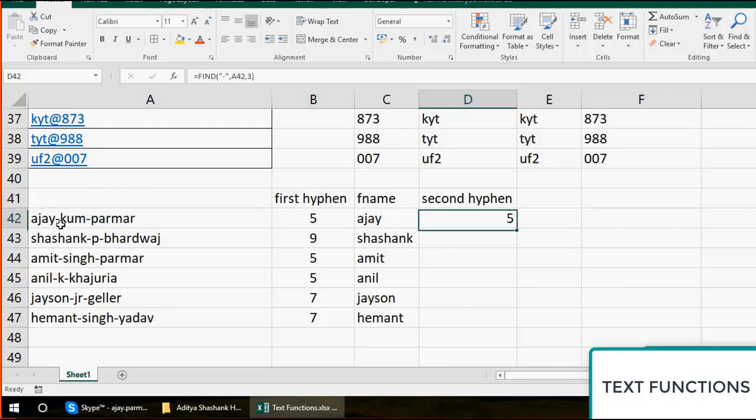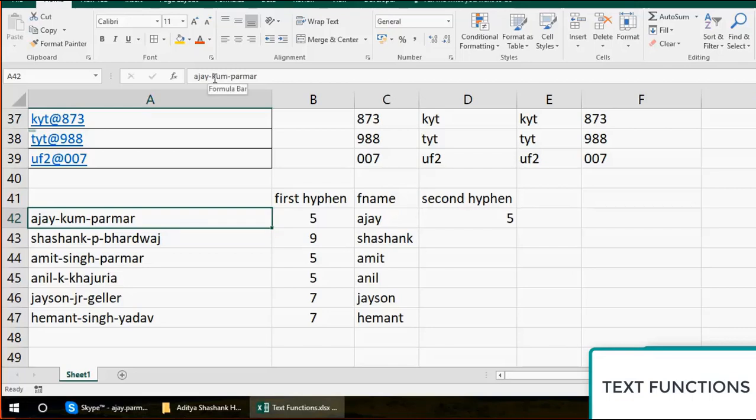So what do you want to do? You want to bypass the first hyphen. You want to pretend as if there is no first hyphen. You want to directly start your search from K, because if you start your search from K, functions always move forward. They never move backward. You know that. Functions always move left to right. If it is a row wise direction, it always moves in the downward direction. We never find any function working from bottom to top, or from right to left. So that means in this case, if you say that I want to start my search from K, function never moves in this direction, guys. Function will move in this direction.